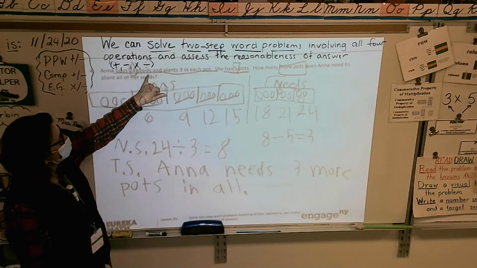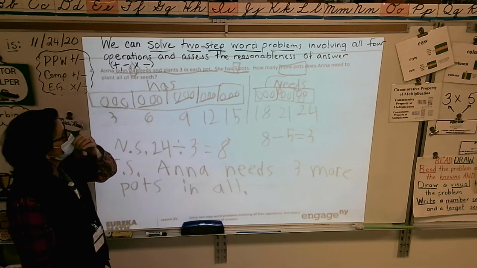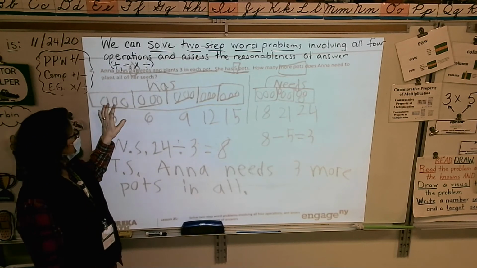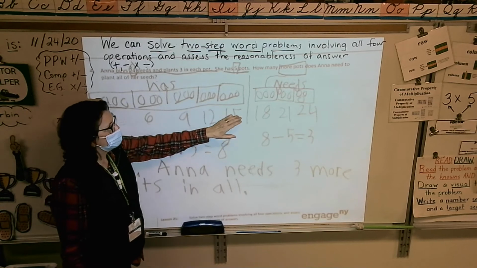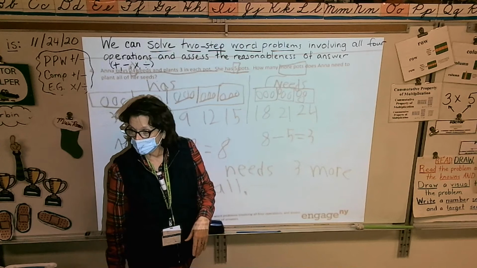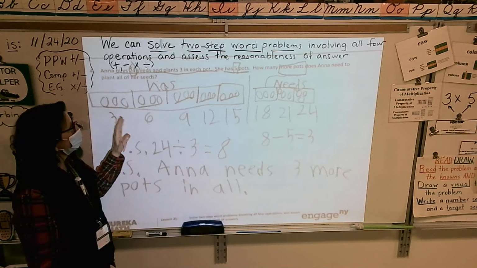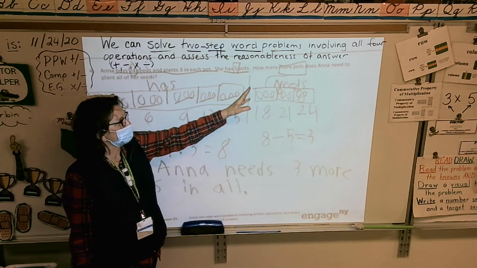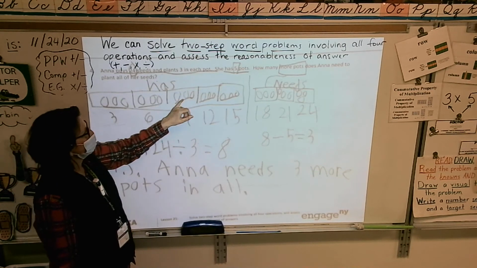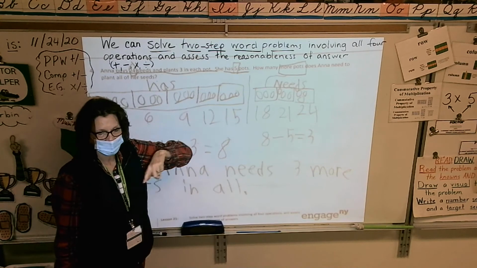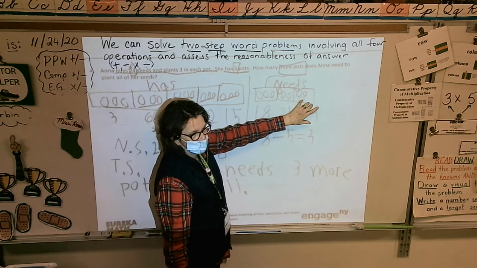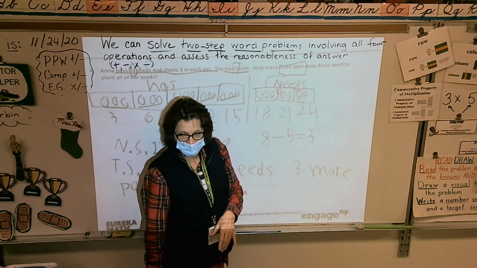So, 24 seeds and plants 3 in each pot. So what this student did is they drew pots and they put 3 in each pot, and they kept going until they got to their total of 24. It was counting by 3. And then I love what they did here. They just drew this simple line here and labeled this, because we know that they have 5 pots now, so this person put boxes around their notes. And then this represented the pots that they still needed if they wanted to put all 24 seeds in pots.